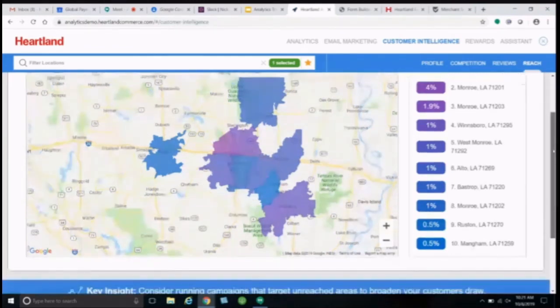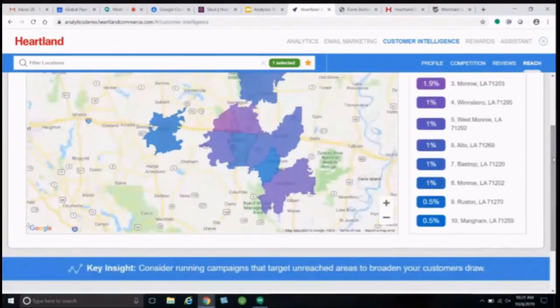So, I worked with a merchant a couple of months ago, actually, it was a restaurant. She was pretty new for the most part. So what we did was dive into her zip codes, and she noticed that she was only getting 0.2% of customers coming from a specific zone. She was surprised by that because she would have thought that, it was only a mile away from her shop. She would have assumed that she was getting more customers from there.